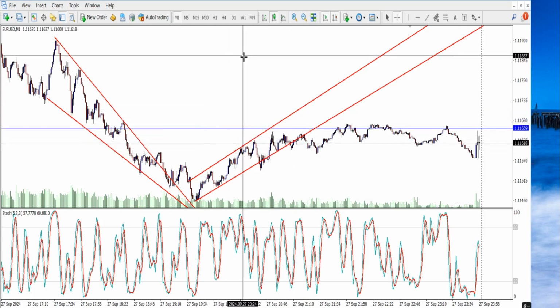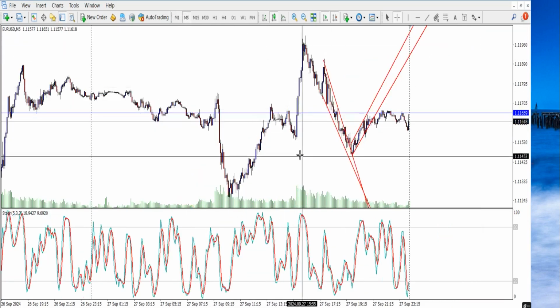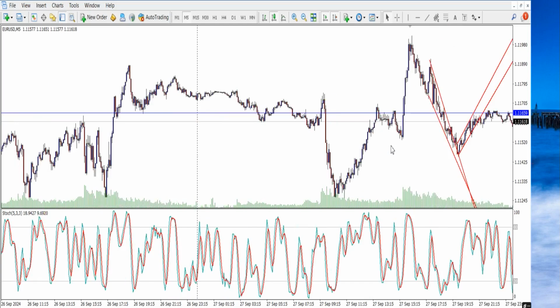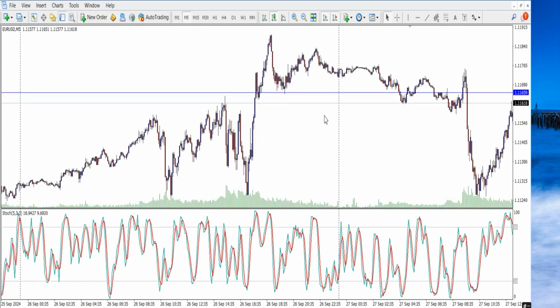Now this is the 1 minute time frame. Let us go to the 5 minutes time frame. Let us look for other opportunities on the 5 minutes time frame. Now we're going to start by drawing our trend line. These are the first point and the second point, right? And you can see this was the first point, this is the second point. Let me just adjust it a little, right?